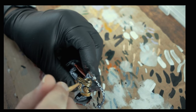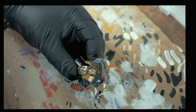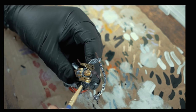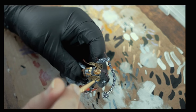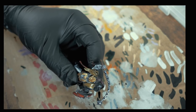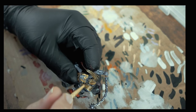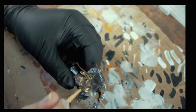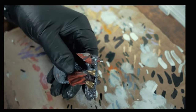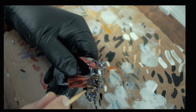And while we do that, we'll move on to one of my favorite new techniques, the wash. I still feel like the gold armor is a little too bright for a melee fighter like the penitent, so I'm going to try to dirty it up a bit with a dark wash. Washes are fairly similar to speed paint when it comes to their viscosity. The difference is they are even more watery and really flow into all the cracks and crevices. I'm going to use this quite a bit on the model to darken and dirty it all up a bit.